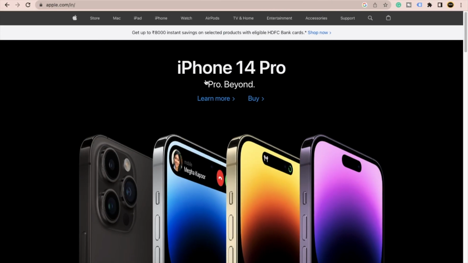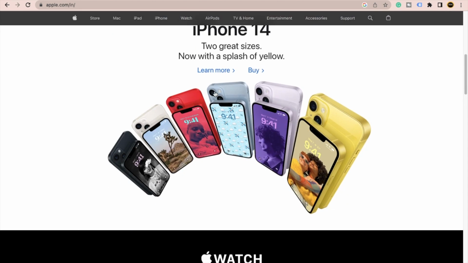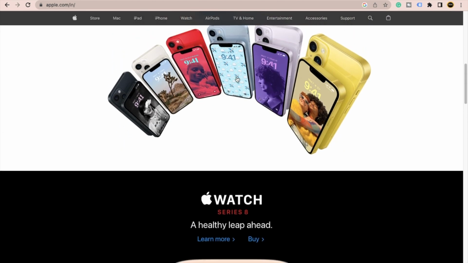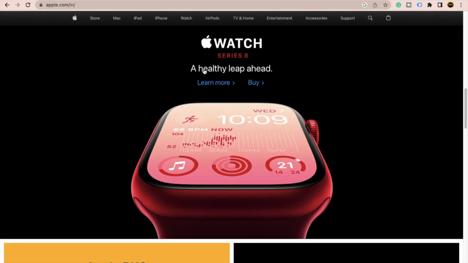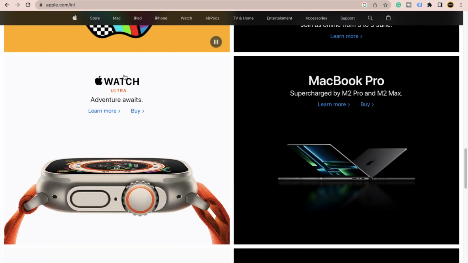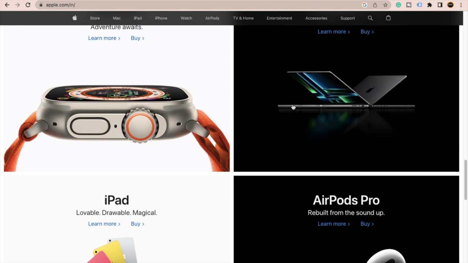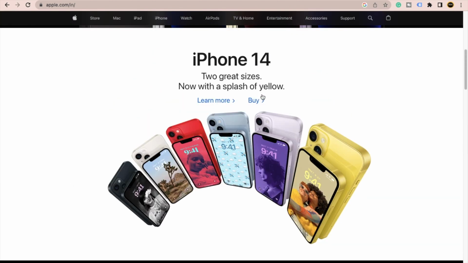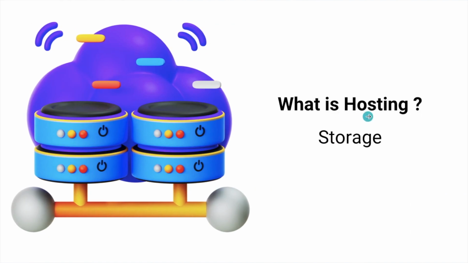Suppose you have a website or you want to create one. Of course in that website you will use images, some text, some videos, some GIFs as well. Where will all these items be stored? They will be stored on your hosting, or web hosting.